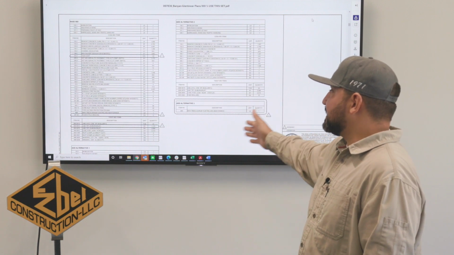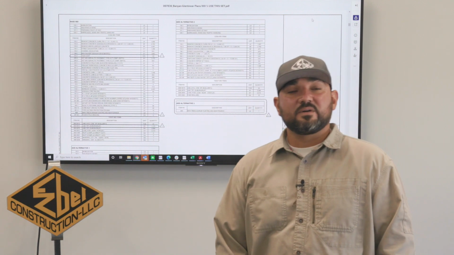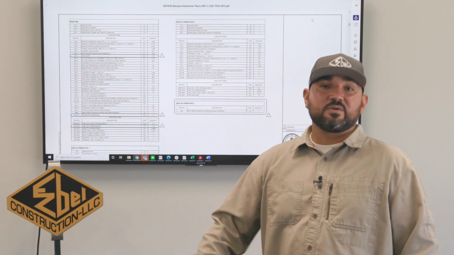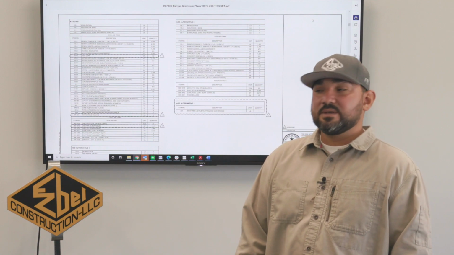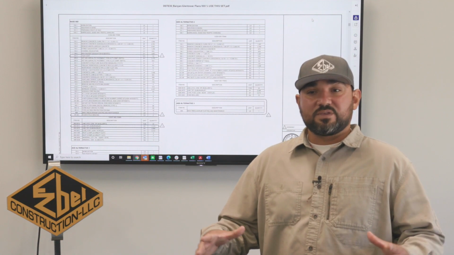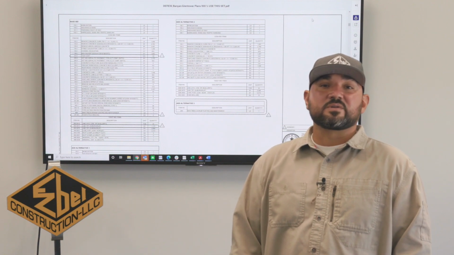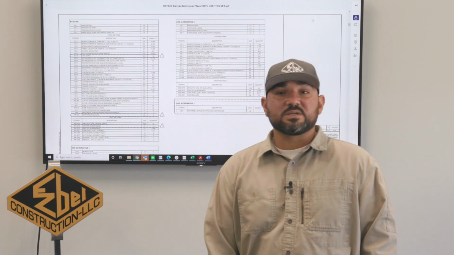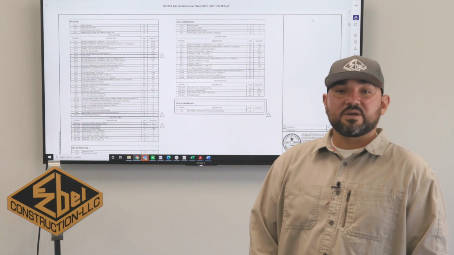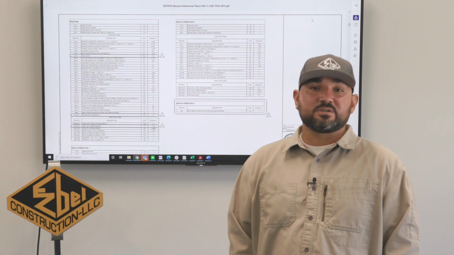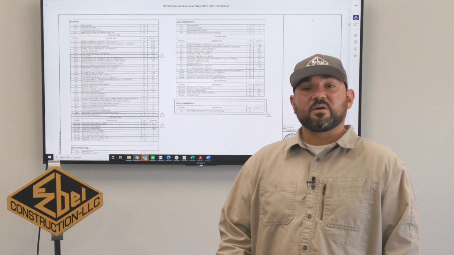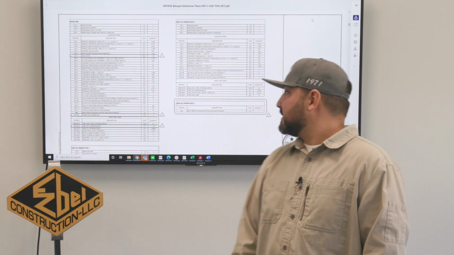Also on the right-hand side, it'll give you the quantity of the job. So how many driveways they're going to be paying you for the whole job. Something that you want to make sure of is that you're within the budget. If you're going to exceed the budget, then make sure that there's a change order in place that your project manager and superintendent are already aware of, so that we're not blowing the budget, and make sure that the owners are up to par on what we're going to be constructing for them.